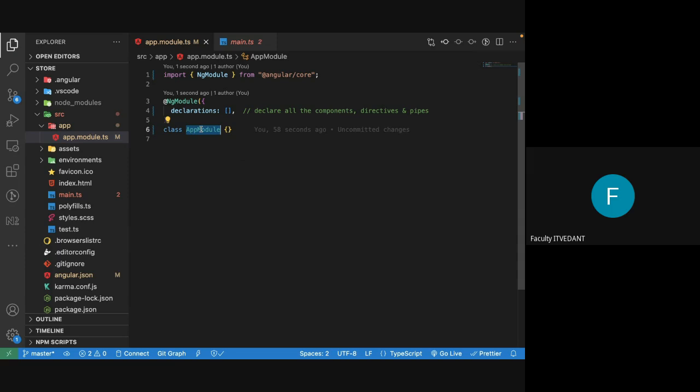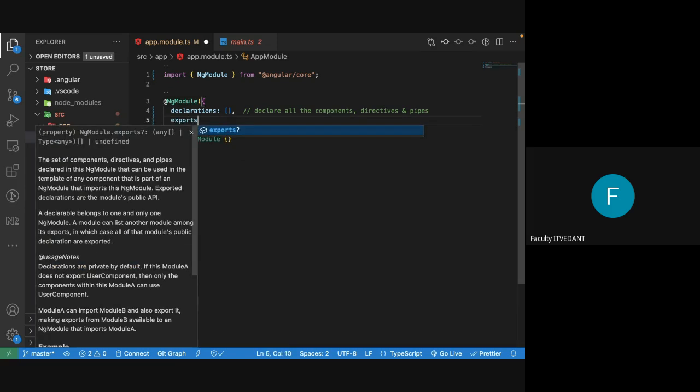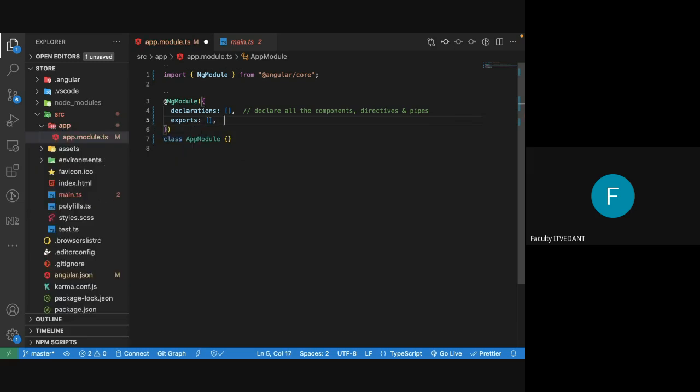We can obviously export it to other modules. For that we have the exports array.